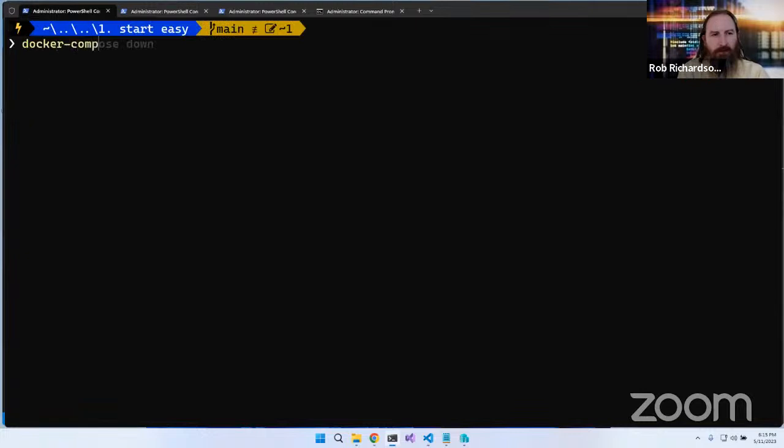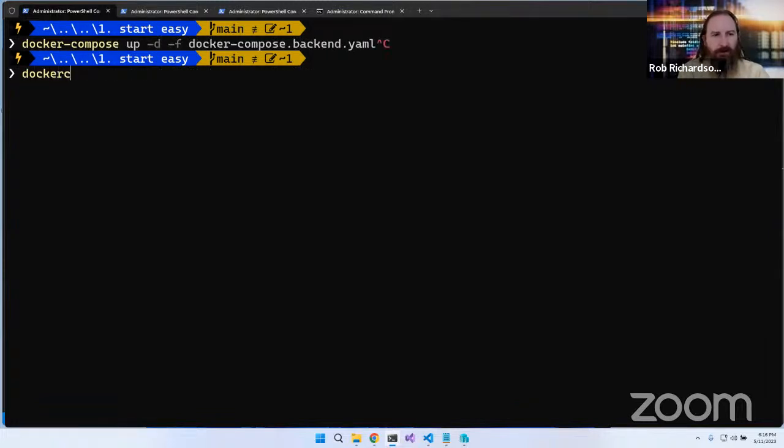I can say Docker compose up, and I can give it a file, Docker compose backend.yaml, and I'll put it in daemon mode or detached mode. And that will start that one. And then I can say Docker compose up -f Docker compose database.yaml.